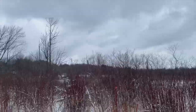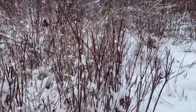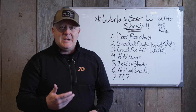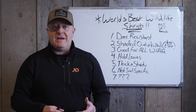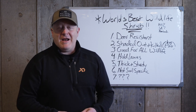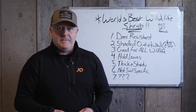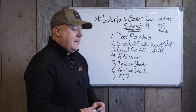It might be that there's a lack of food in the area, so deer are picking on something they don't normally eat — they're browsers and will eat just about anything. I've seen them eat dried oak leaves, poison ivy, all kinds of plants and vegetation. They've even eaten dried dead fish on the shores of Lake Michigan. There's a lot of things they'll eat — over 400 plants and types of vegetation. Crazy when you think about it.